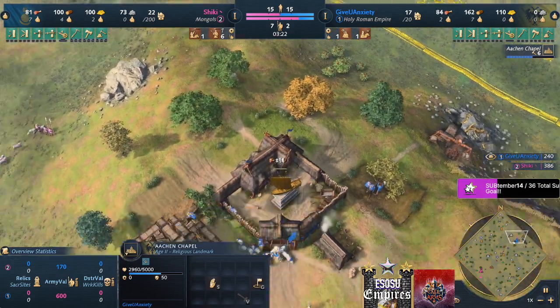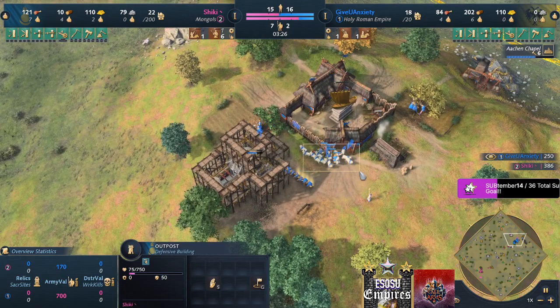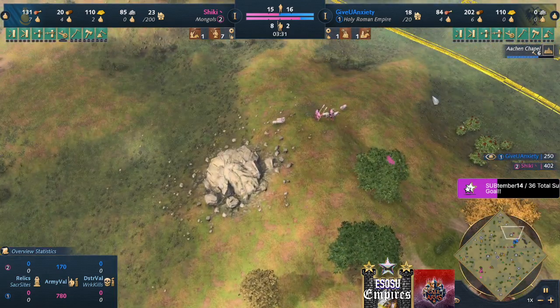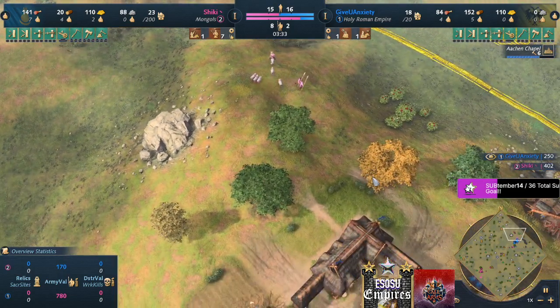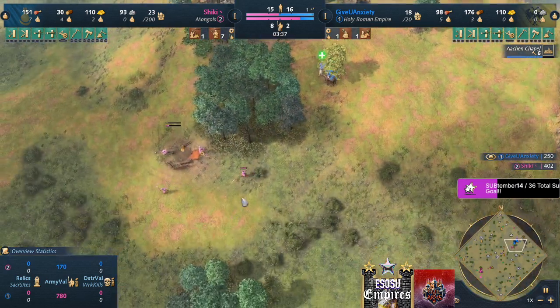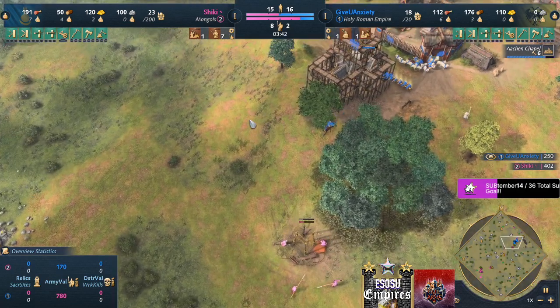So what's the plan for GUA here? You get the wood. You get the sheep under the TC. You get farms on late game. Nice. Oh, Shiki brings two villagers. Well done.